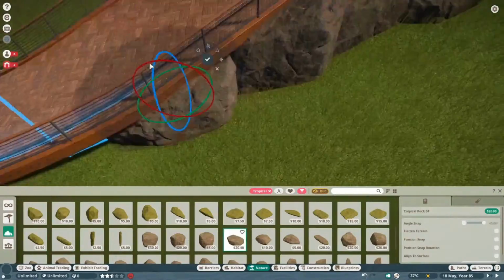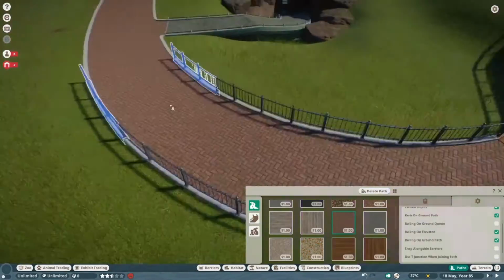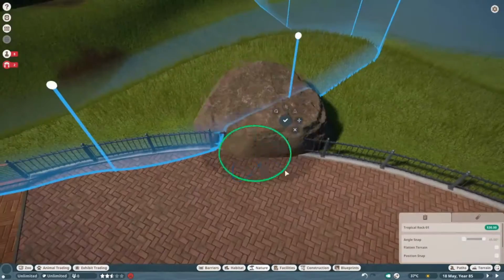But I do really think that all this work has paid off. When you fly up and look down on the petrified plateaus, it looks freaking awesome. It's really starting to come together.